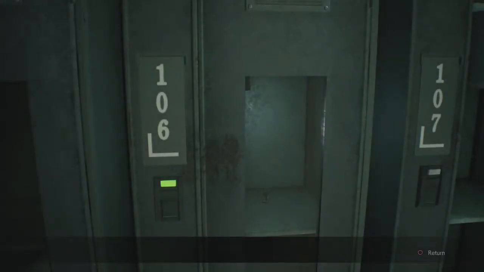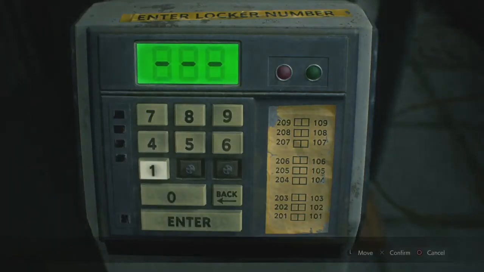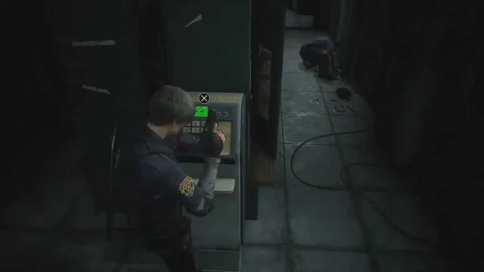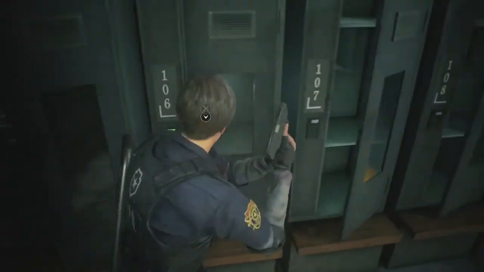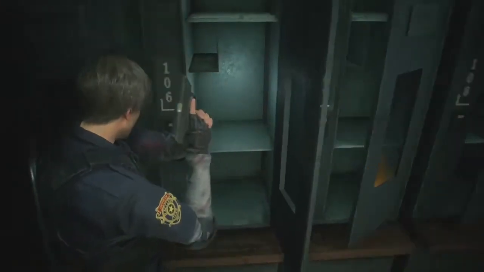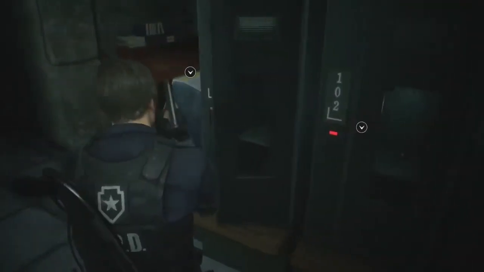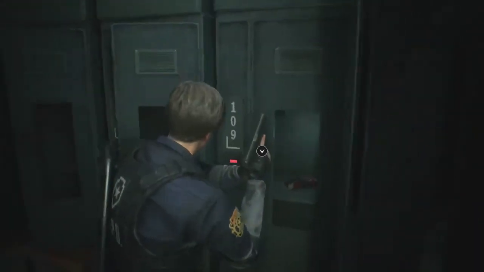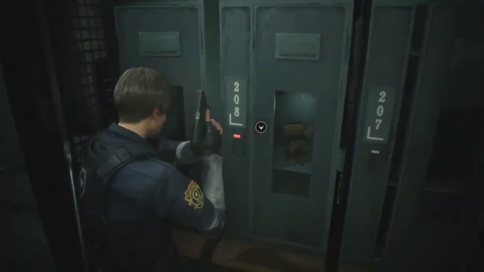Okay. At least that did do something. There is no two and three, so I can't really open all of them. Was there a five? Oh, hold on. Let's go check on this one that got opened. Roll film. I have no idea what I'm supposed to be doing with that, but yeah. So I don't have two or three. We have nine for ammo, okay. And two, we don't have two.